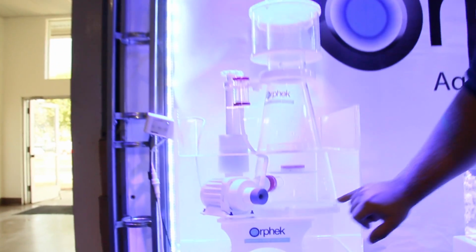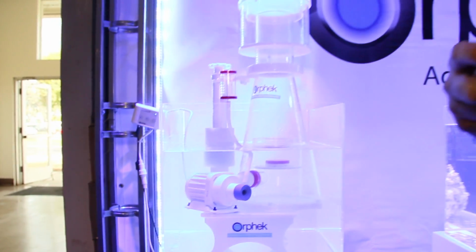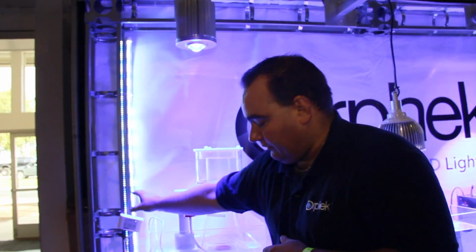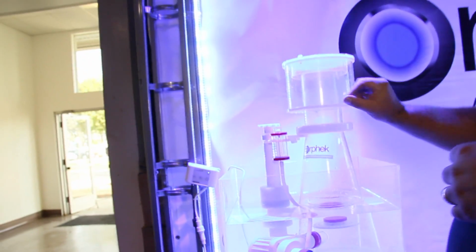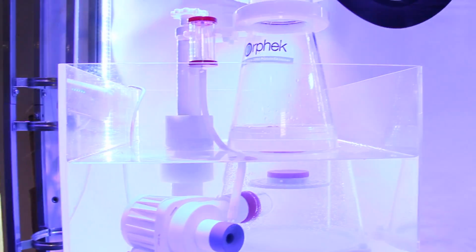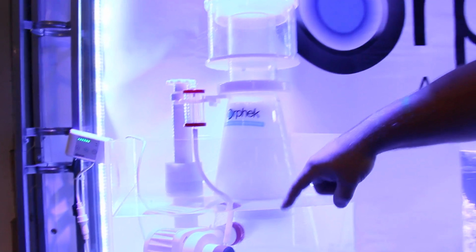The skimmer is also very easy to maintain, as the bottom plate comes off. It drops the whole bottom off to allow you to clean the inside of the cone very easily. The skimmer itself is not as reliant on water height, because it's fully adjustable with the pump, the standpipe, and the air inlet, so you can really dial in exactly the water level that you want. So we got it turned on, it's coming up. The pump itself has a soft start function, and if you look inside, you can see the vortex that's being generated in the sideways motion of the water from that bubble plate.